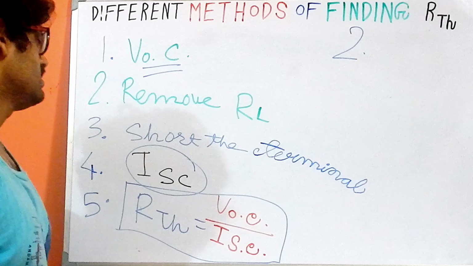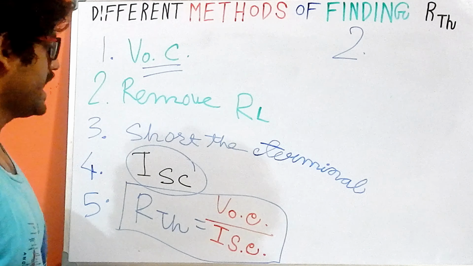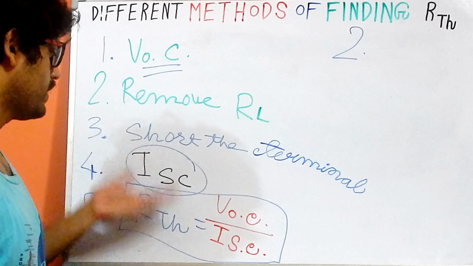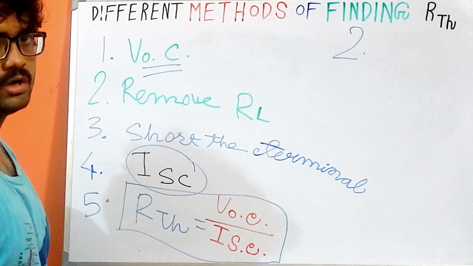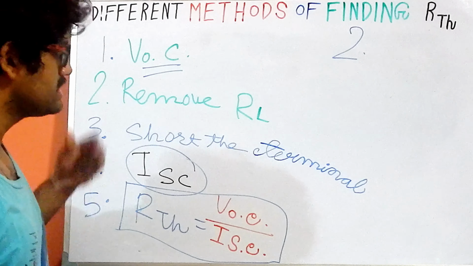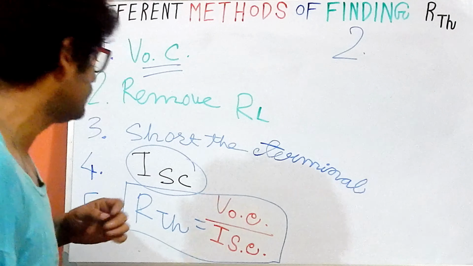And the next one is the short circuit at the open circuit terminal, and we need to find out the short circuit current for that one. The ultimate definition is we should find out, or by using this simple expression over here, we will get the R equivalent resistance for our Thevenin theorem. Mind you, this one is applicable for dependent voltage source or dependent current source, or if there is not a single source present in that circuit, for that one we should use this procedure to find out the RTH.